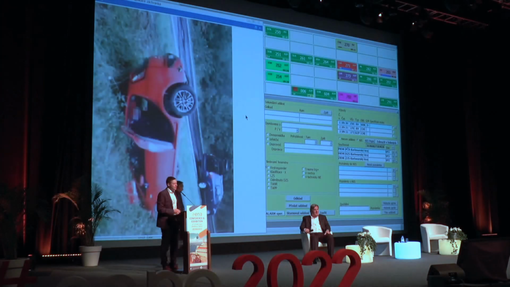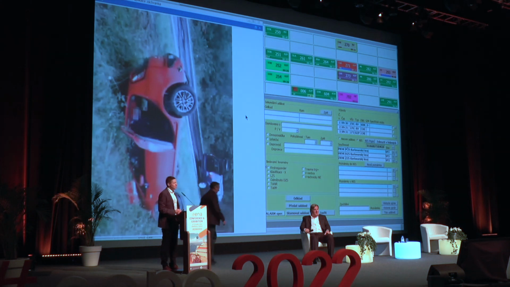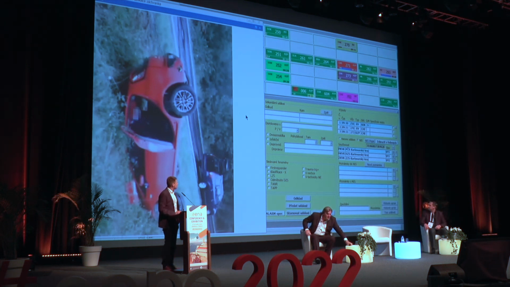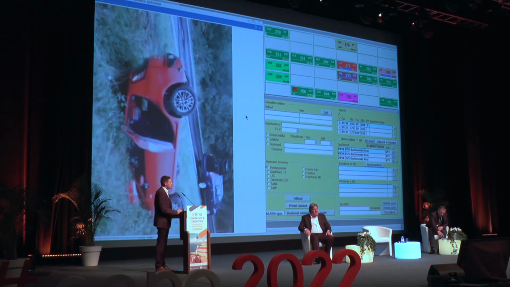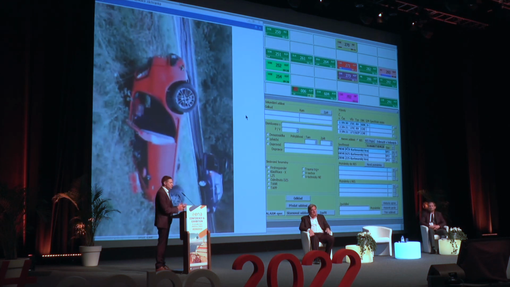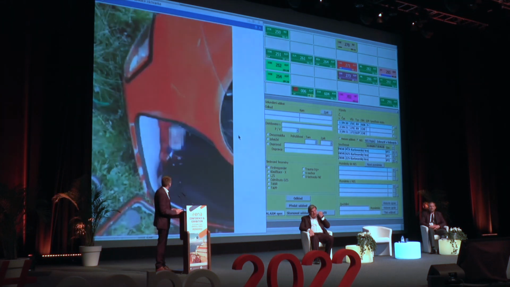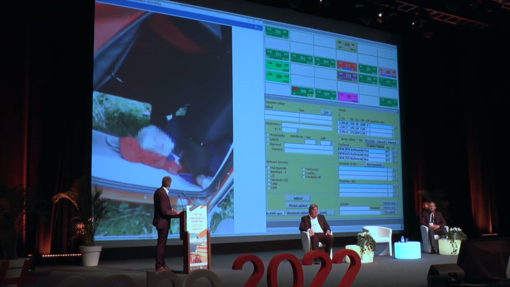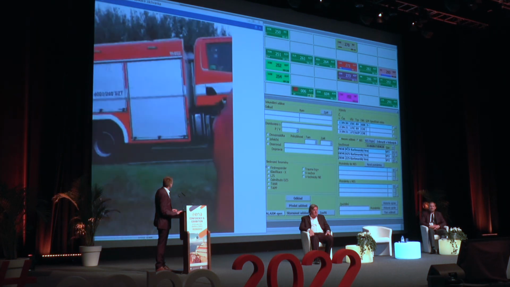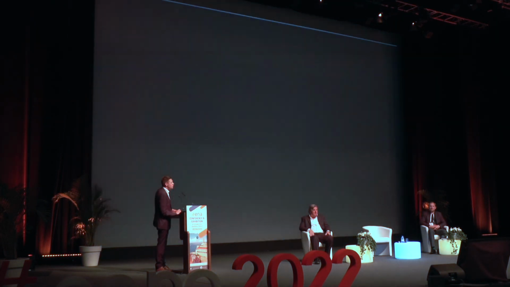So the first example you're going to see is from the EMS in, I don't know the English name of the city, but it's called Karlovy Vary in Czech Republic. Maybe you know it, it's Karlsbad auf Deutsch. And the first video you're going to see is a car crash where they started the video after the emergency crews were sent, and they were checking the status of the patient and also of the caller before the emergency crew arrives. This is just a short section of the video which took around 15 minutes. And the video was ended right after the first crew arrived.